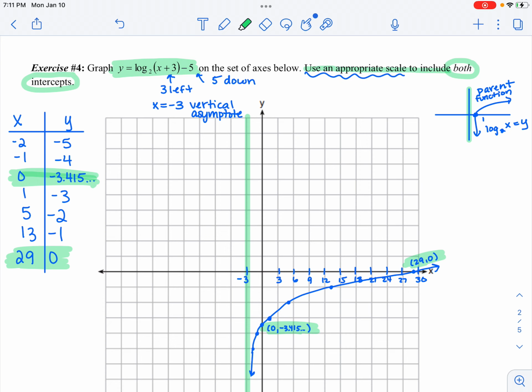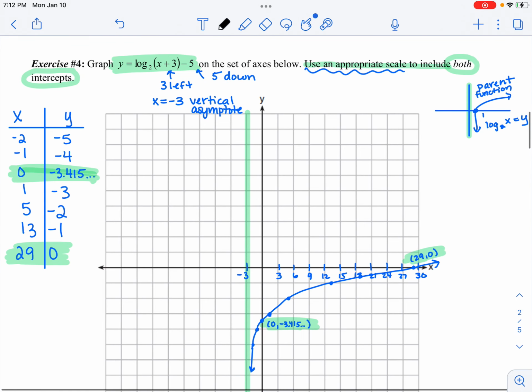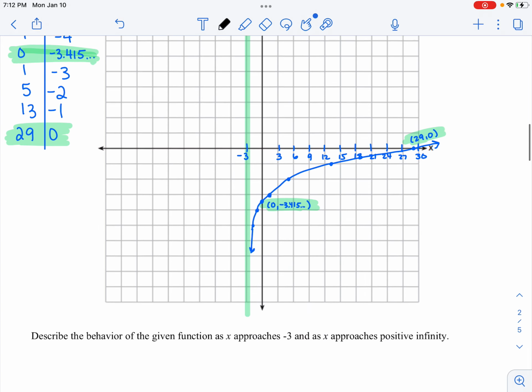say, you didn't count by 3 or larger on the x-axis. You are never allowed to just extend the x-axis. They're giving you 10 boxes, which means that you need to fit what you need in the graph given. So if you need to draw a picture here of a graph that has an x-intercept and a y-intercept, and the x-intercept is 29, you have to count accordingly and use that appropriate scale so that you can fit that x-intercept on the grid provided. So we answered the first part of this question.